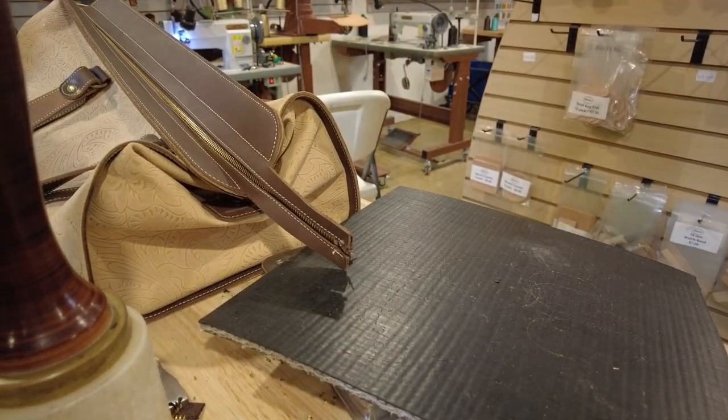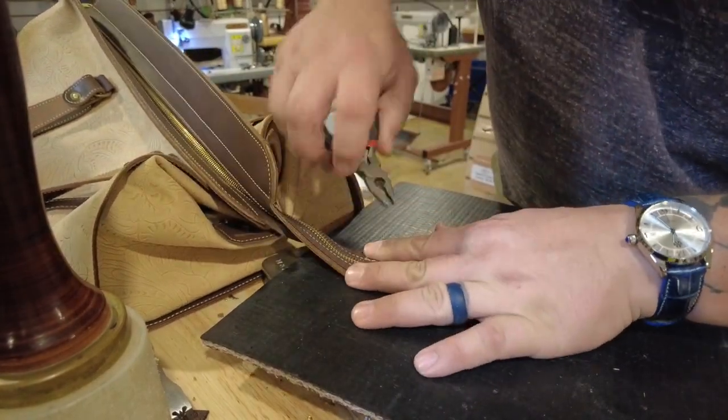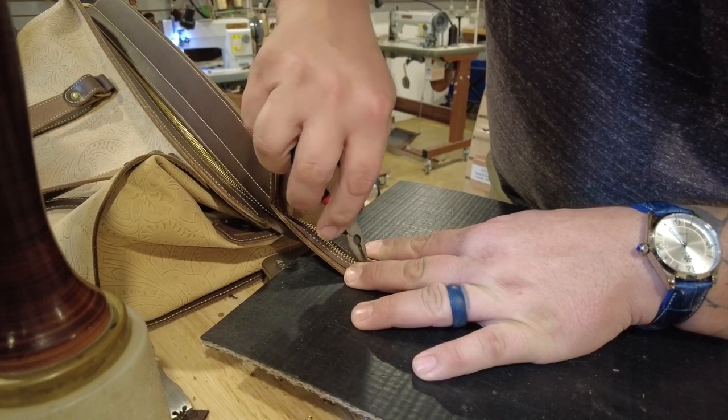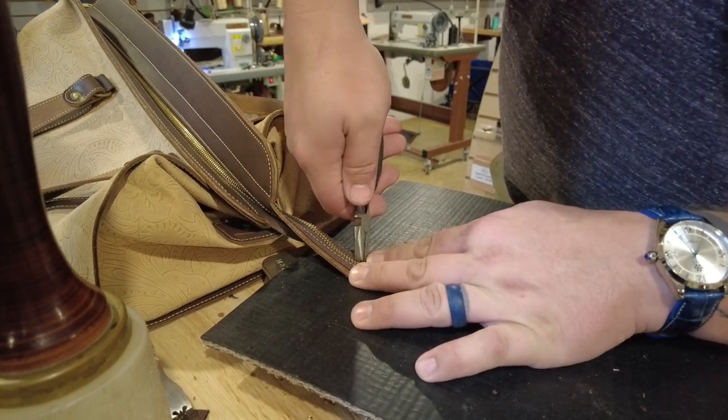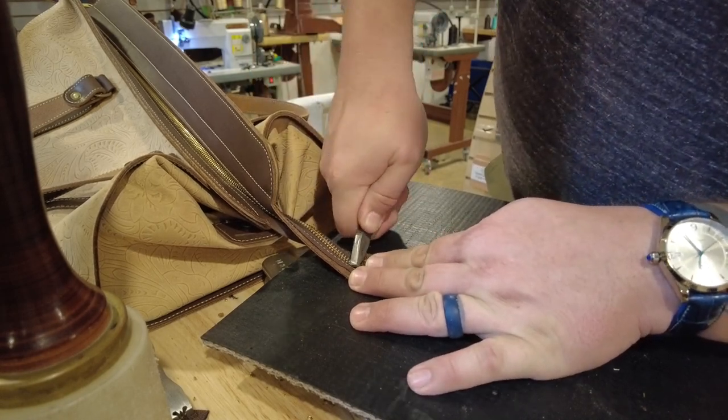I will need my pliers real quick. Because now I have to bend those prongs on the back of that to each other. And once I've done that, I'm going to use my hammer again and just flatten it all out nice and neat.